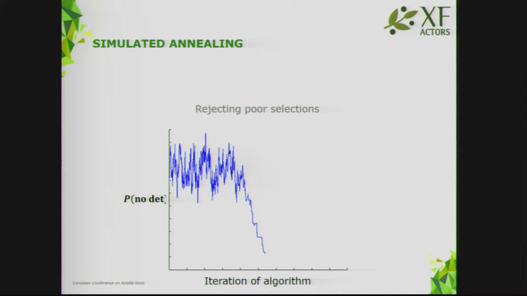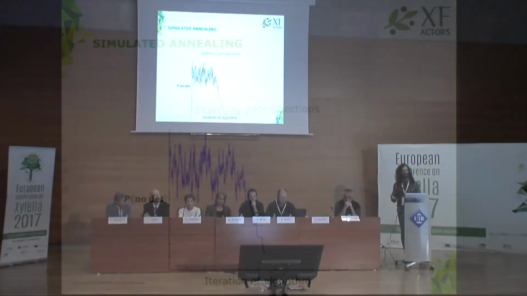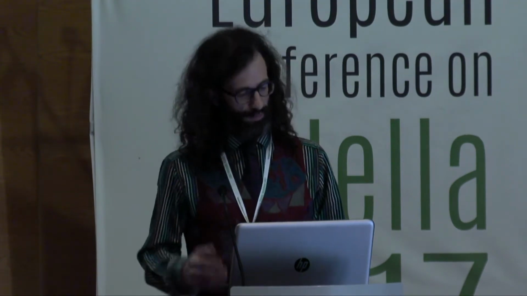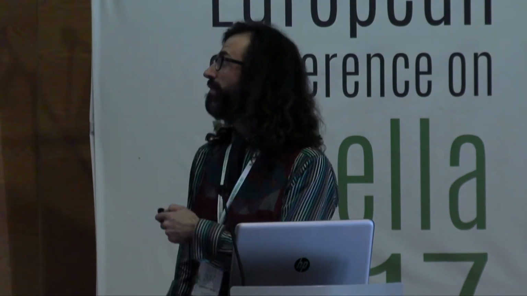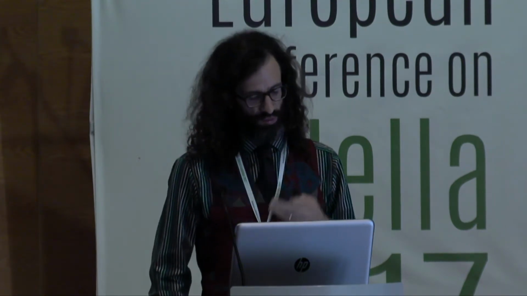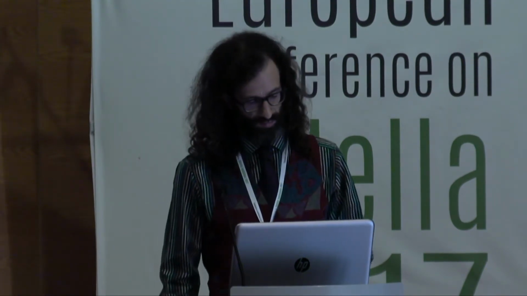But after a while, we start to increasingly reject selections which increase that probability of no detection. So we reject worse selections. That leads to a decrease in our overall probability of no detection until we reach a point where we're only selecting points which minimize that probability. And this arrangement of points, although it may not be the exact optimal arrangement, it should approach this optimal arrangement of points.